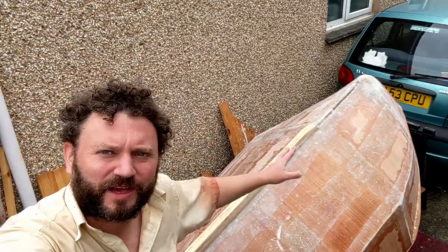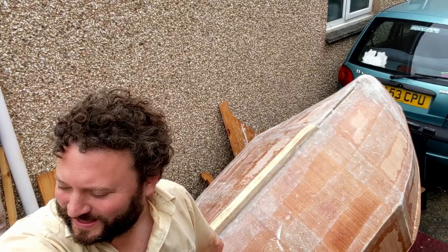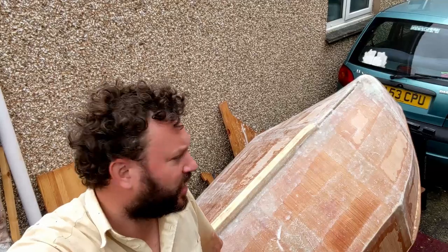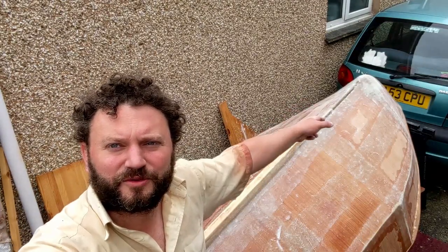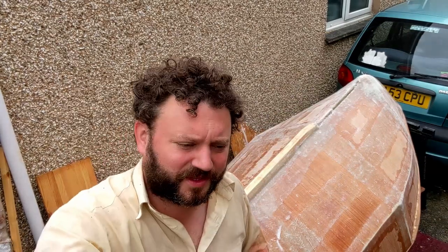So I've just gone over that with the detail sander, and I'm going to have to put things away again half an hour later because I think it's about to rain. I think next opportunity I'll bring out a file and clean up around the daggerboard trunk and that general area where the curves are a bit more complicated. So that's most of the sharp edges removed, at least.